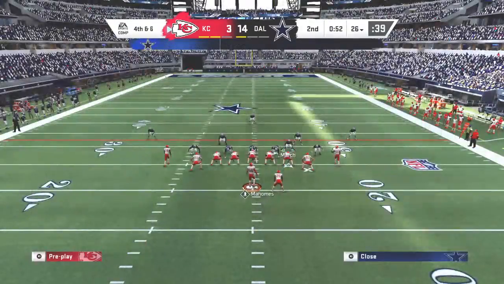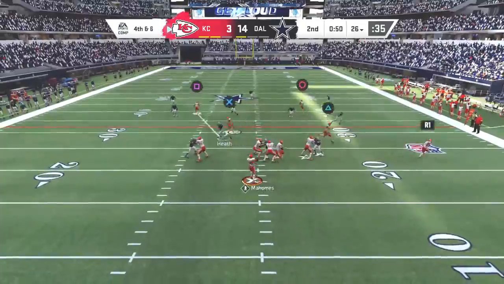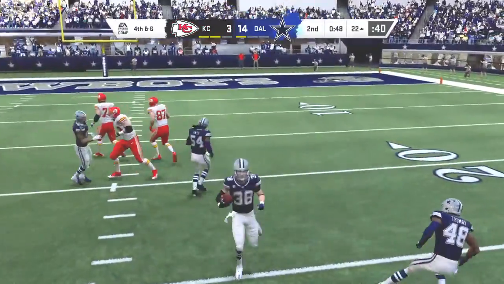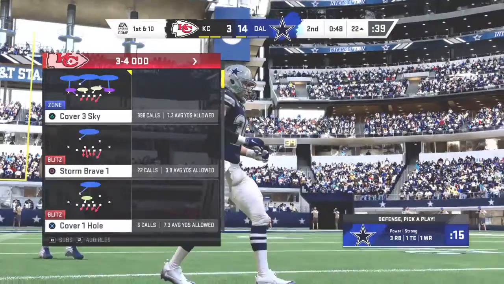The offense going to stay out there. They've converted once, failed once. What can they do here on 4th down? Looking to throw is Mahomes. And they're going to take over right there at the 22-yard line. Kelsey, the intended receiver there.